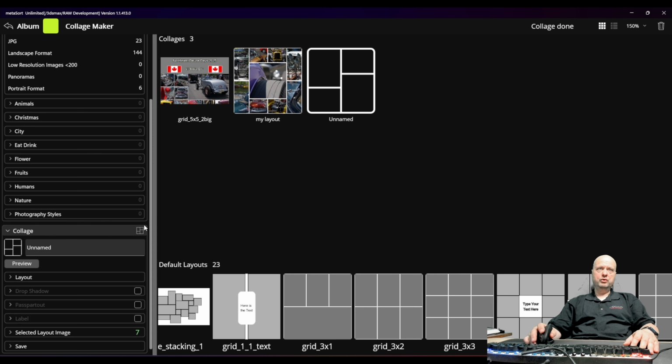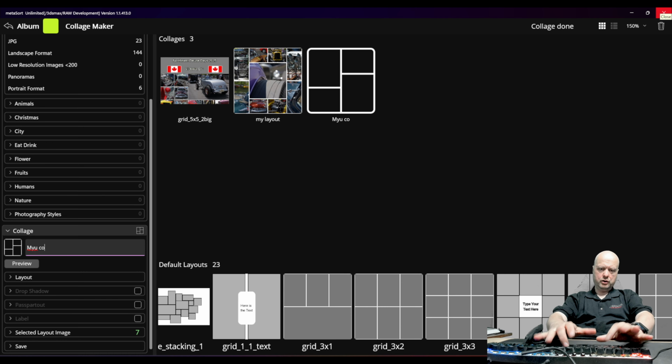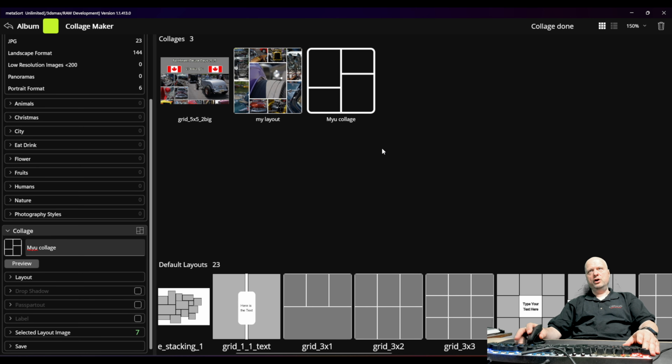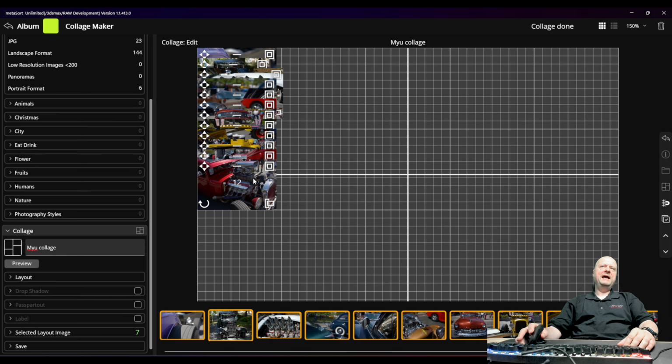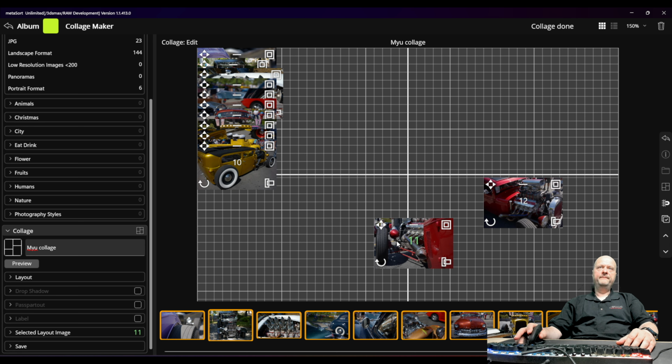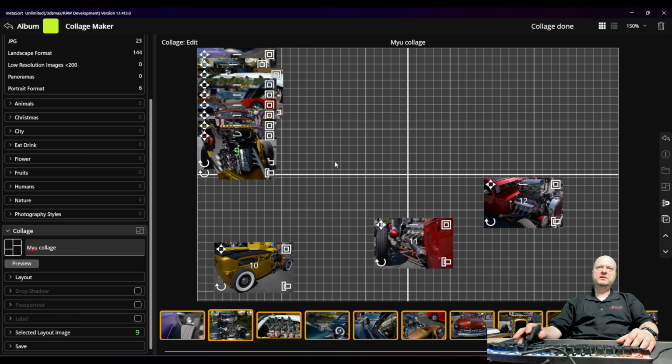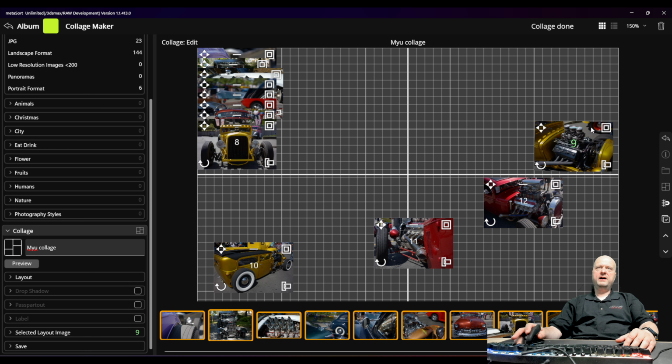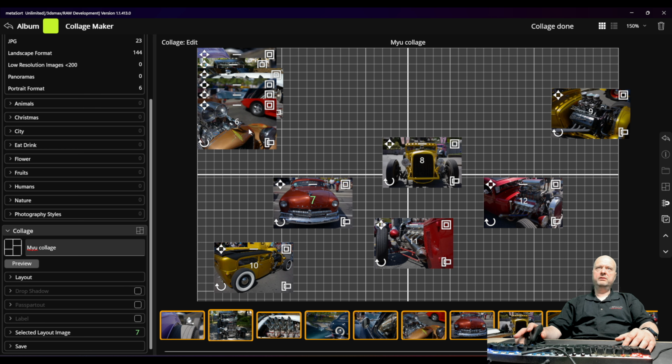It creates a new one. Give it a name, my collage, and there you go. You start with a blank paper, and even if you have a selection of pictures, they're already in here. So now we have 32 pictures we can modify and place all around here.